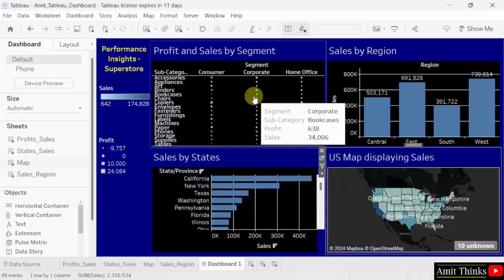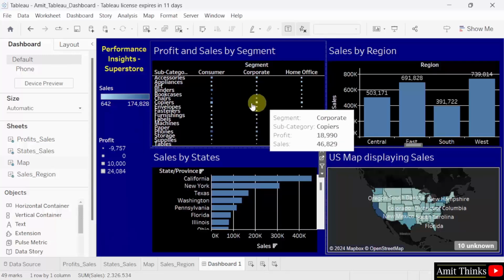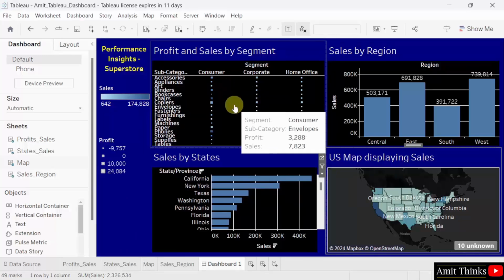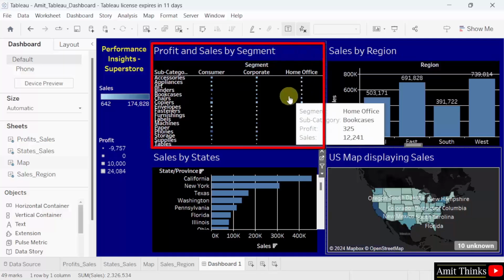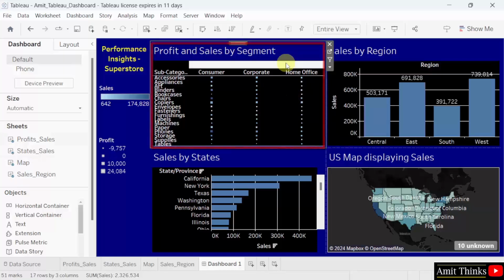Now you would be wondering how we can make it interactive. I'll make an interactive dashboard now. Under profit underscore sales, that means the first one, what I'll do, I'll click on it first. Okay. Now click use as filter. That's it.